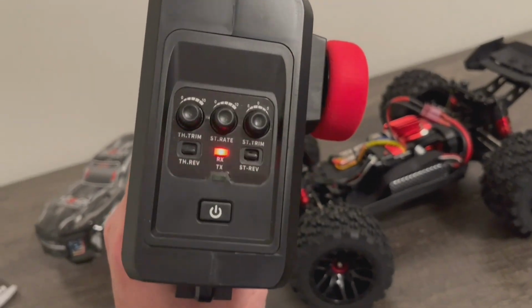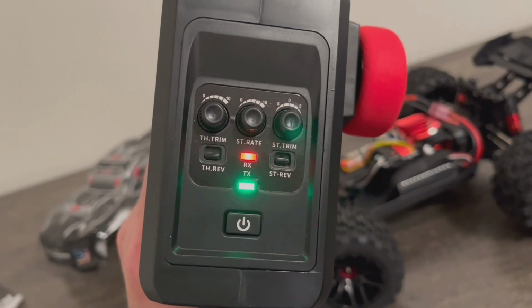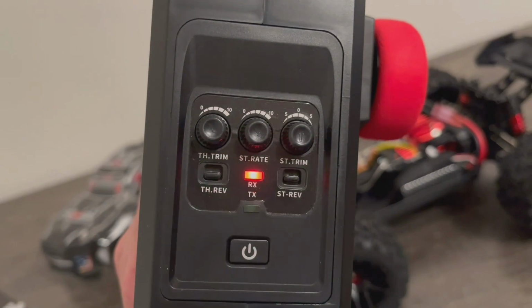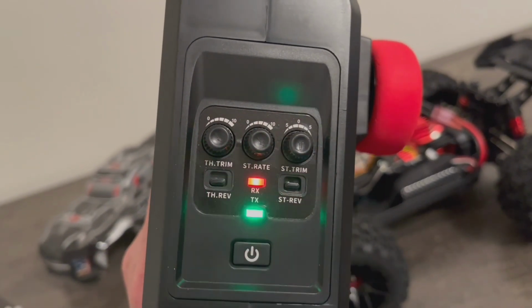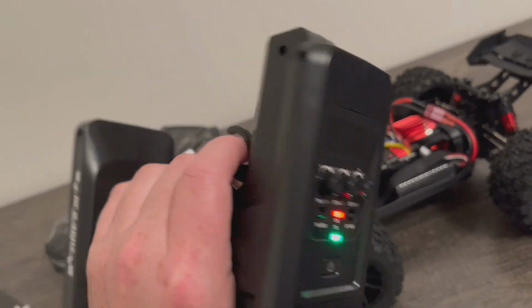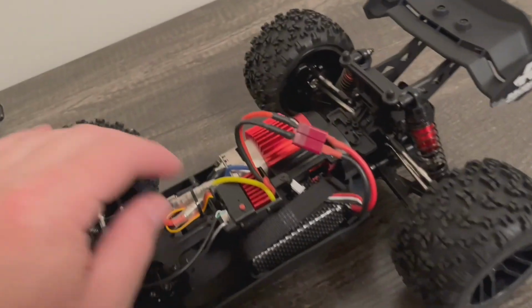And just a side note, with the controller, you do have all your normal functions with the remote. You can reverse your throttle and your steering. You have all your steering trims, your throttle trims, and your steering rate and all that good stuff. So it's got all the goodies on the controller to be able to adjust the car up properly. So let's get this thing fired up.